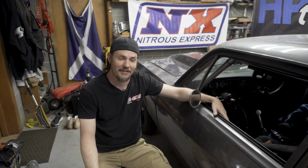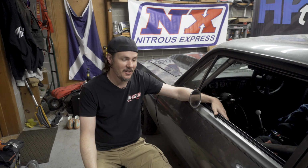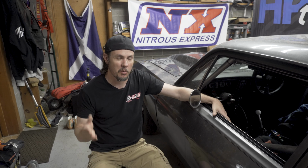Surprisingly, when we did get to Pueblo and pull the valve covers off, we had two valves completely off the push rods. Part of that Brodix polylock issue that we were able to salvage, but the car actually ran fine down a cylinder or two. Not ideal by any means, but it kind of explains some of the issues we were having, but we don't think we had those issues at the track. We're pretty sure that all the issues we had at the track were related to the charge system and the voltage being low.